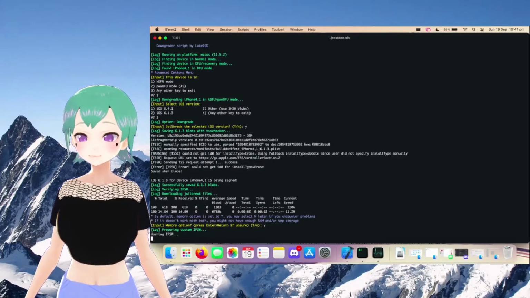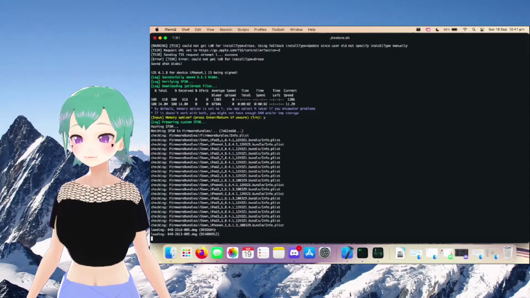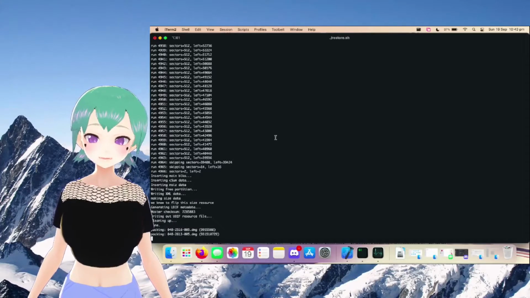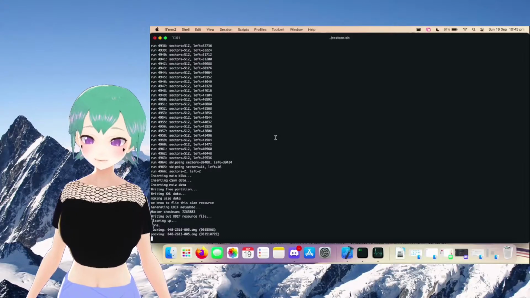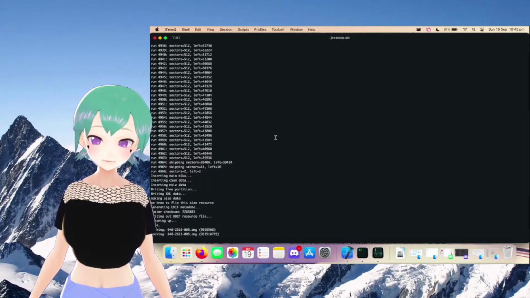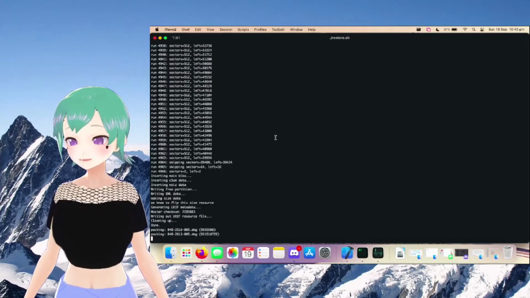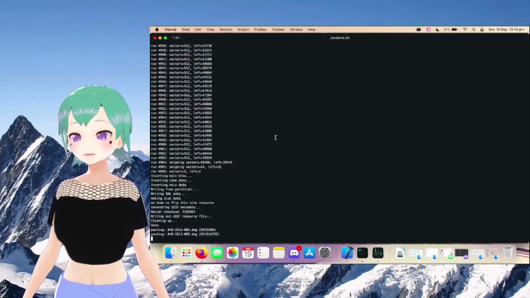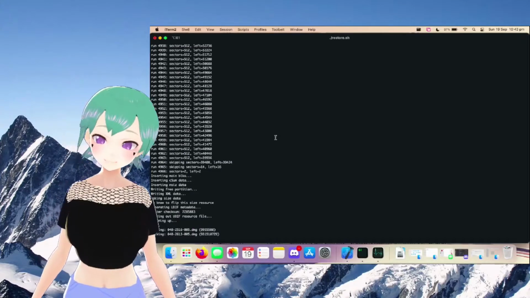In this step, it essentially builds the custom IPSW to restore with. Now, we're nearly at the end here, and if you look at the clock, you can see how long it actually took. But this should take, depending on your device and your selected version, a couple minutes or thereabouts.